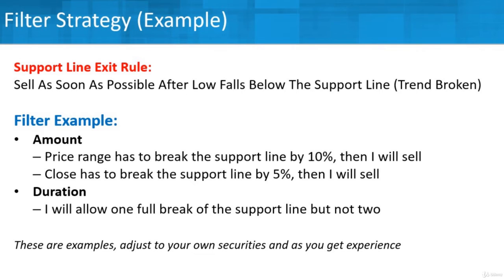So that's the idea of making these a little bit more filtered out. Again, these are examples. Adjust to your own securities and as you gain experience and what you feel comfortable with. But the idea is I'm not following the hard and fast rule of the line was broken, I sell. I'm putting some filters or modifiers on it to allow me to stay in a little bit longer, putting a little bit more at risk, because I'm taking a little more risk around that rule, but I'm also trying to filter out a false breakout.